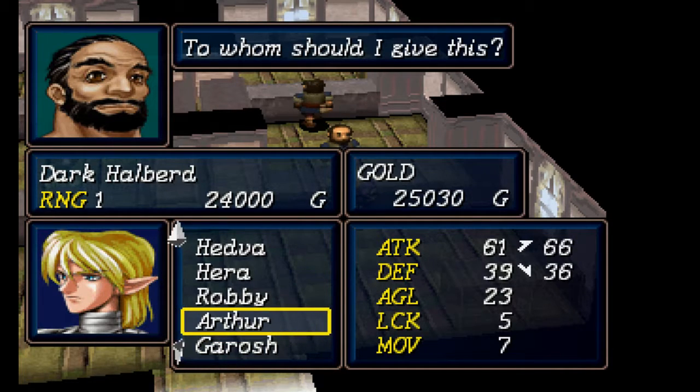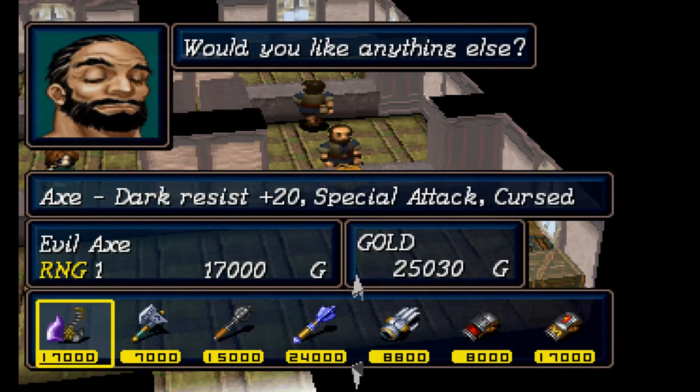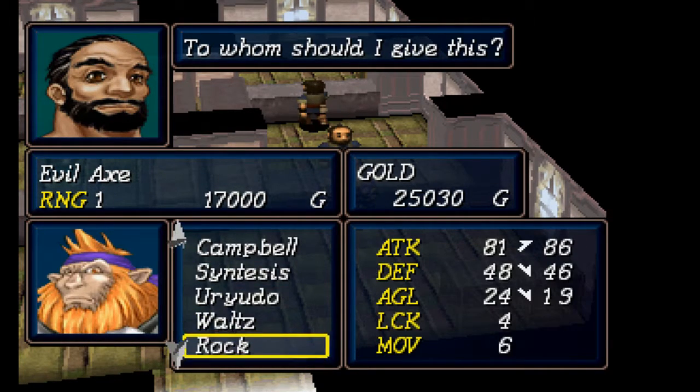So it does do more damage than his current halberd by a little bit, but it's cursed, so you take bad effects. Then we've got the evil axe. I crafted that one up. This is, I think, the worst. No, it's not the worst one. Okay, so it does more damage than the dragon axe, or whichever he's got equipped right now, but it doesn't give him the agility or the defense.